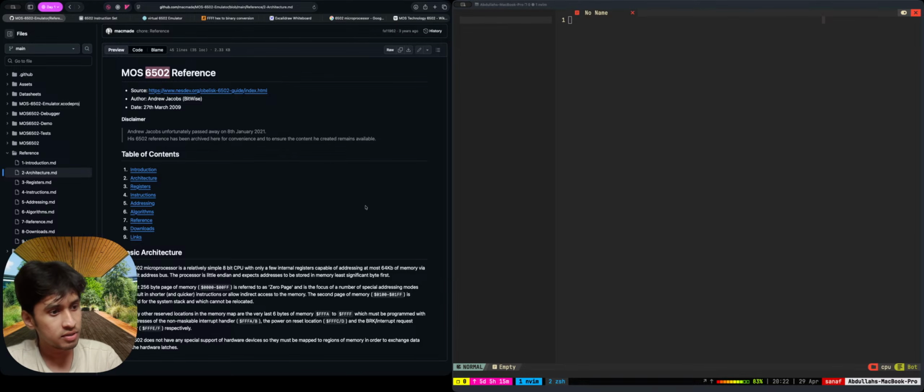This is the reference; I'll put it in my description. So let's start. Basic architecture: the 6502 microprocessor is a relatively simple 8-bit CPU with only a few internal registers, capable of addressing at most 64 kilobytes.